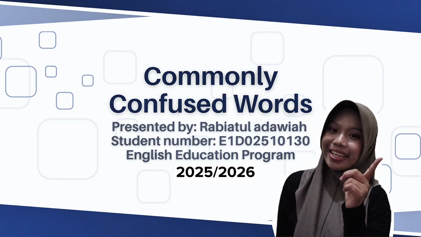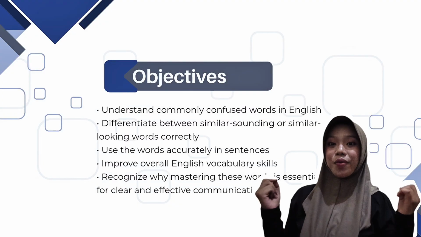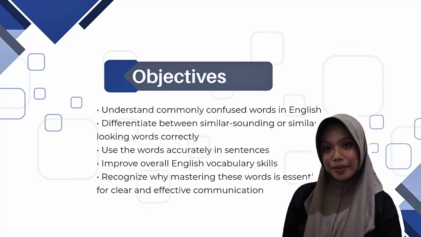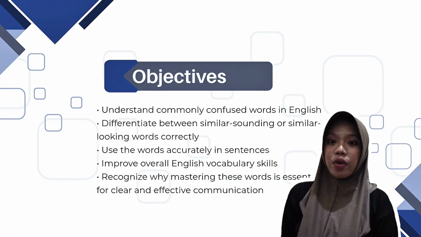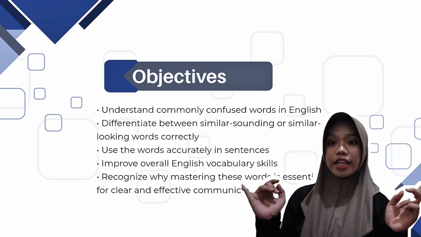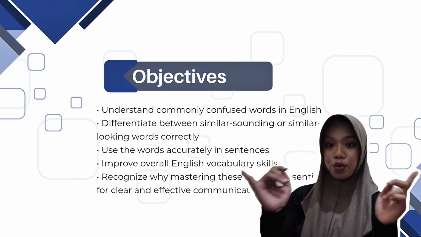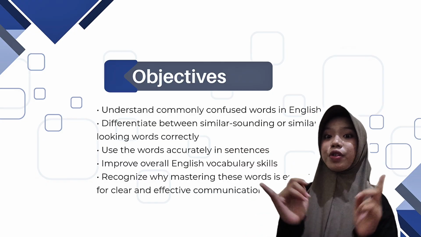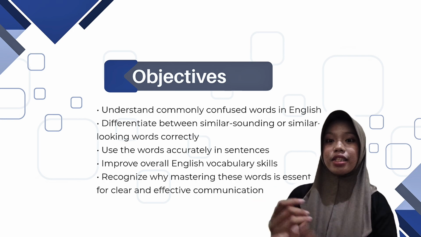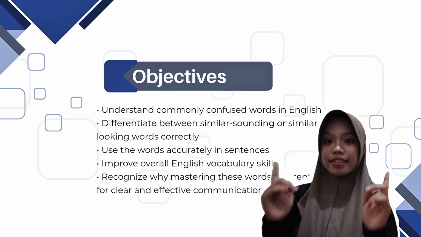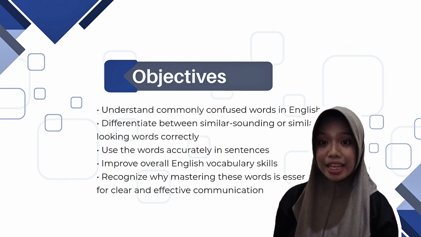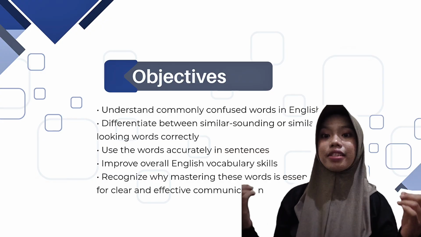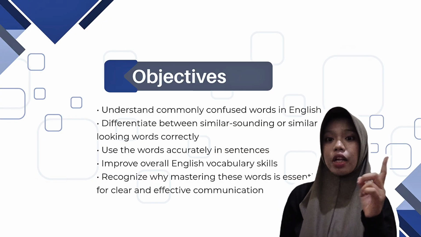Okay, let's begin. Before we start, let me explain the objectives of this presentation. After this presentation, we will be able to understand what commonly confused words are, identify different types of commonly confused words, and use these words correctly in sentences. This topic is important because many English learners make mistakes when using similar words.